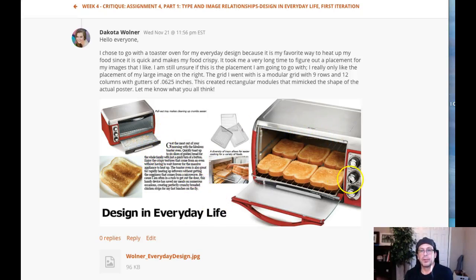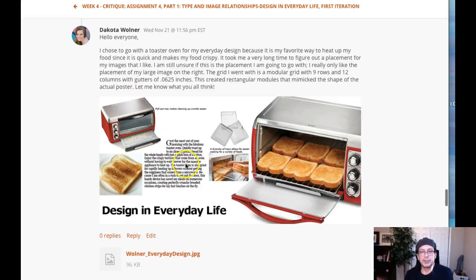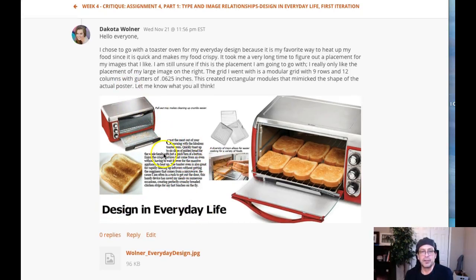Keep your toaster the main object. Okay, let's move the headline up. Create a relationship with the headline and the subhead. Right now there isn't. Typically, the best way to do that is through alignment. So if you have the headline starting here, then bring that left alignment and align your left-aligned type box with the headline. Okay, nice drop cap, really good relationship using sans serif and serif.